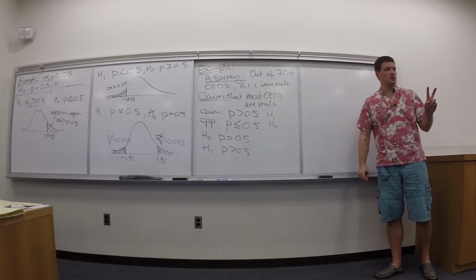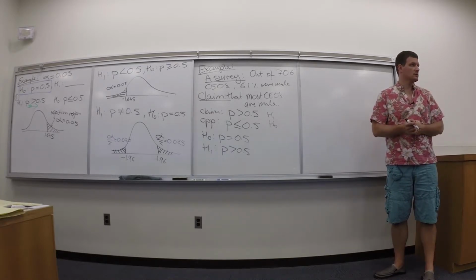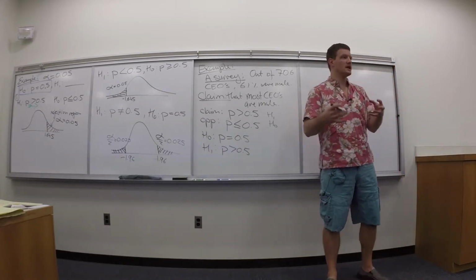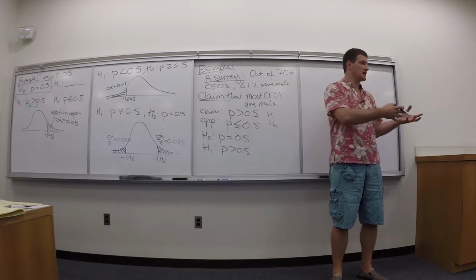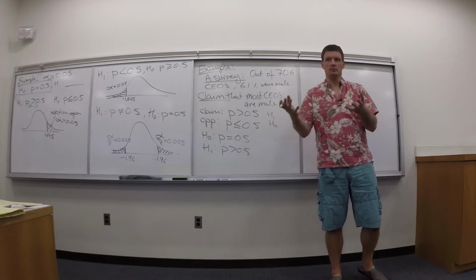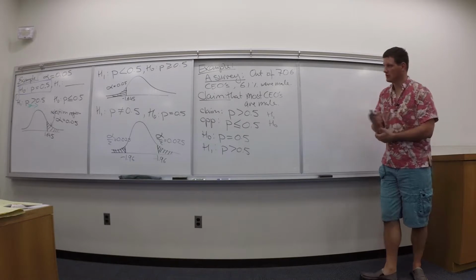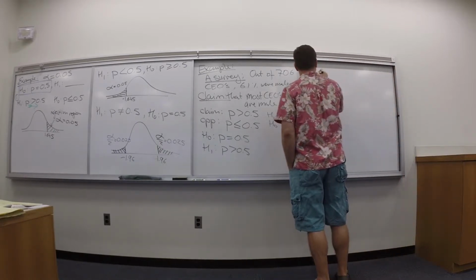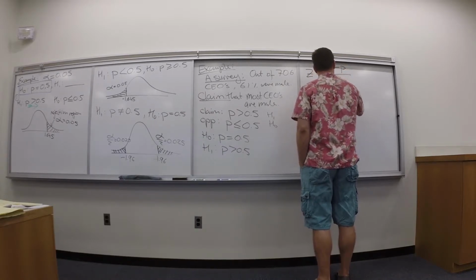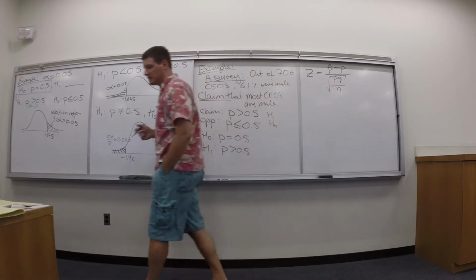Part 2 is we need a what? We need a test statistic, right? What is a test statistic? It's something we get out of the sample to check if that sample is a random part of the population, right? If it's way out there, either it wasn't random or the population was wrong. So in our case, the test statistic is that, for proportion. So that's our test statistic.